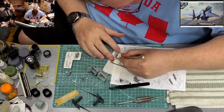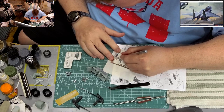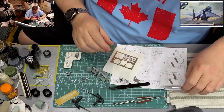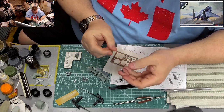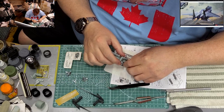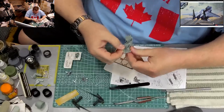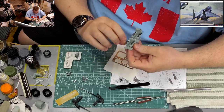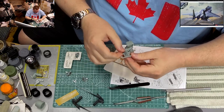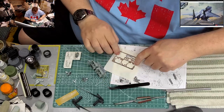See, this is where you think you did it, but you didn't. So it's still connected here. Let's try this again. There we go. Okay. And you notice I'm taking care to only touch the sides, and I still got my fingers stuck down it. I'm trying my best to not touch the underneath. And there we go. Now, I would say the detrimental thing to this is they're not very 3D. That's where I believe the Red Fox Studios do a better job at this. Those are very, very three-dimensional. Of course, those are resin. They're not photo etch like this stuff is.